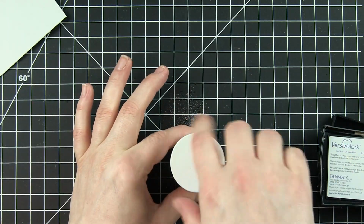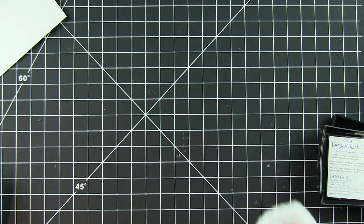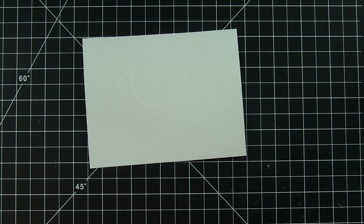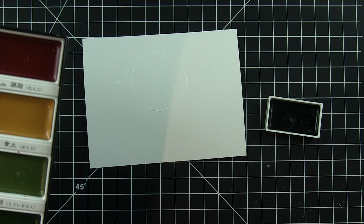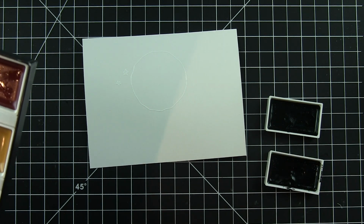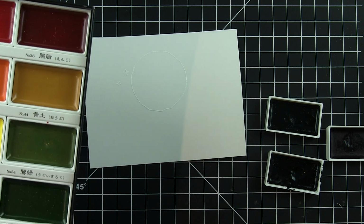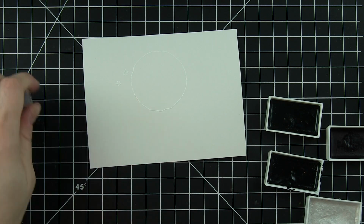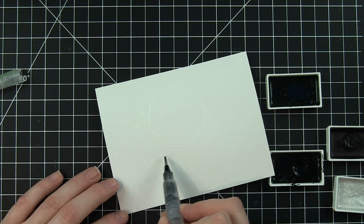So I'm going to go ahead and clean up my little bit of a mess I made here. If you ever make a mess with embossing powder, Swiffer dry cloths pick that stuff up so easy. Next, I am going to take my 36 watercolor set, grab a couple colors. I've kind of got some blues and blacks and then a little bit of silver here. And I want to color in not only the moon, but the sky around it.